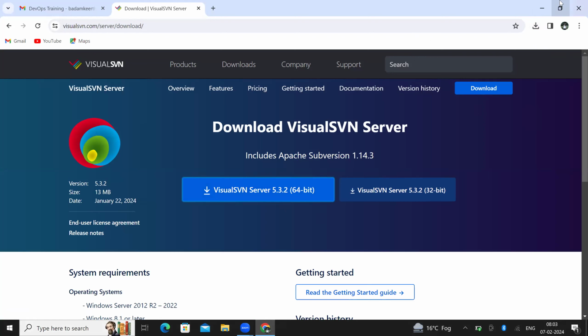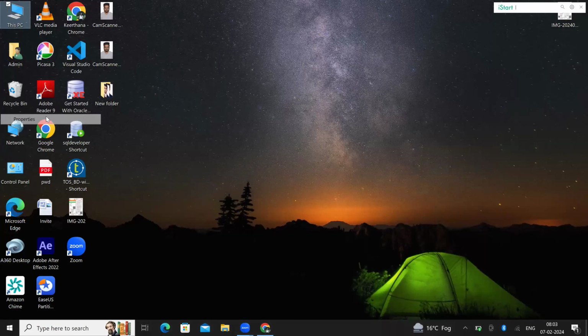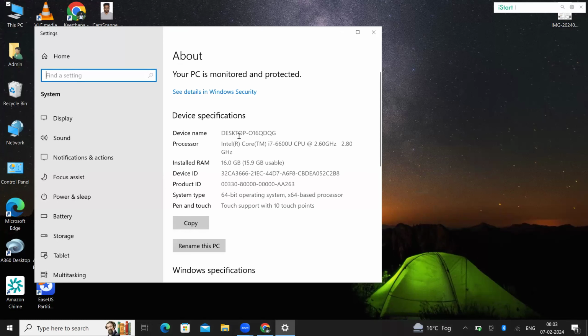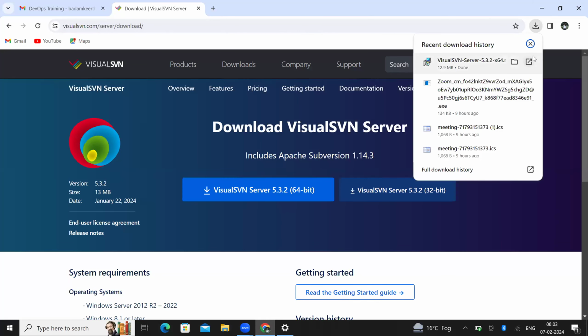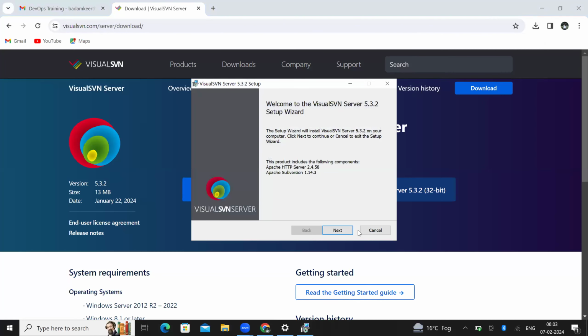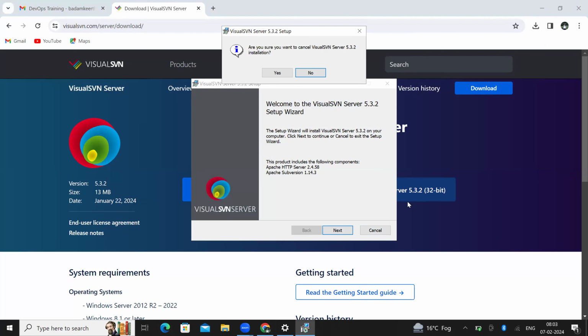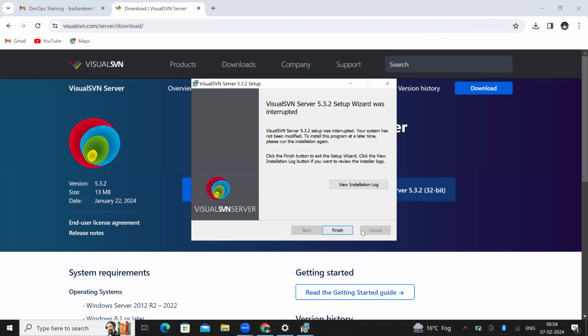First, what you have to do is create a folder, DevOps practice or DevOps training, whatever you want. Yes, this is a 64-bit operating system. Now save this download in one folder. Create one directory, DevOps training. Inside that, create DevOps software and download all these things. Keep it over there.